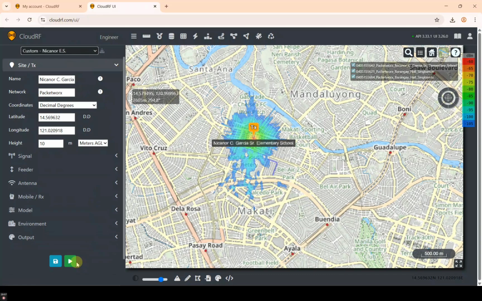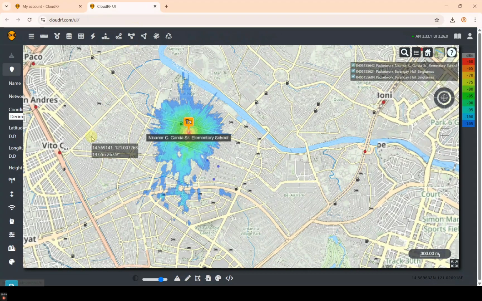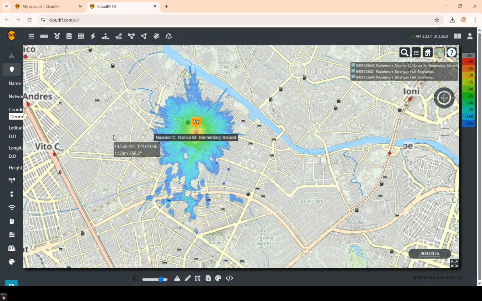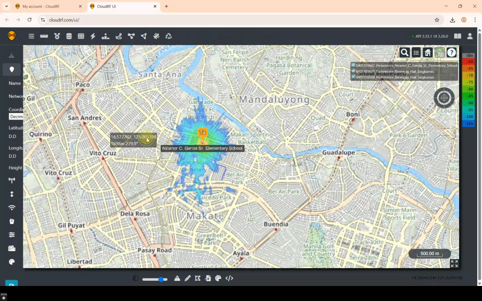Now you can just repeat the process for each of these saved KMZ files or templates for each gateway, and now we're done. So that would be all for our CloudRF coverage heat map navigation.